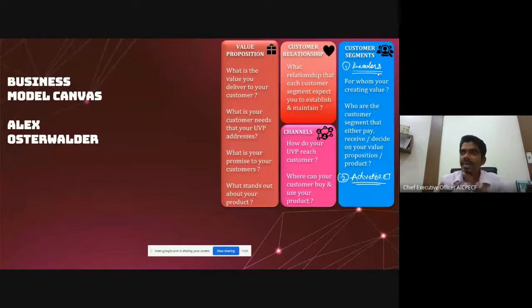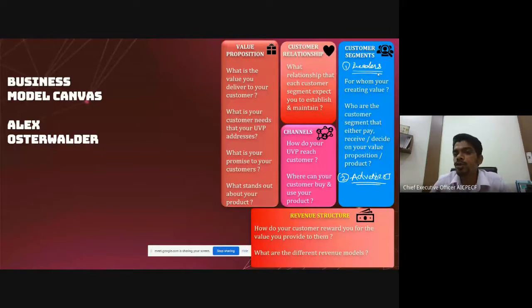So this you can clearly and easily map in your business model canvas, right? So this is the fourth major building block of your BMC. What next is the revenue structure. What are all the modes of revenue that you are going to generate from the customer? Like I said, if I am selling a refillable pen, what are the revenue structures?